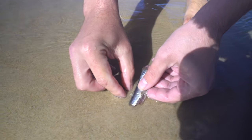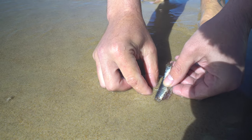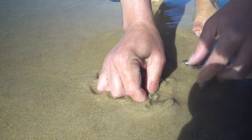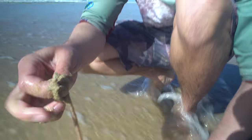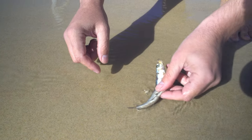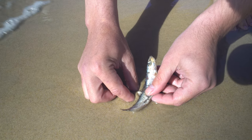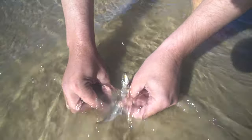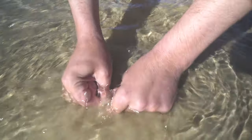When beach worms feed, I find they lift themselves up a little bit out of the sand and then use that leverage to rip a chunk of bait off and pull back down into the sand. The ideal time to strike is when those worms have just lifted up and they're ready to rip off a piece of bait. So you want to have your fingers in position, and when you feel or see that worm lifting up, that's when you want to grab onto them. You don't only have to grab them at this time, but I've found that's the most successful way to do it.